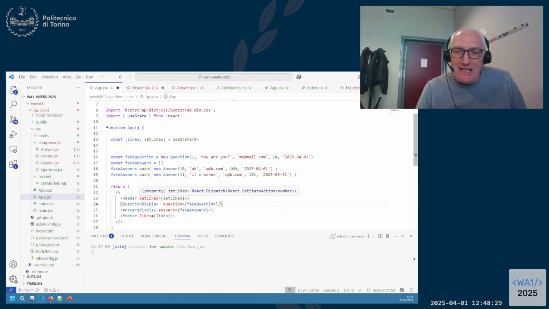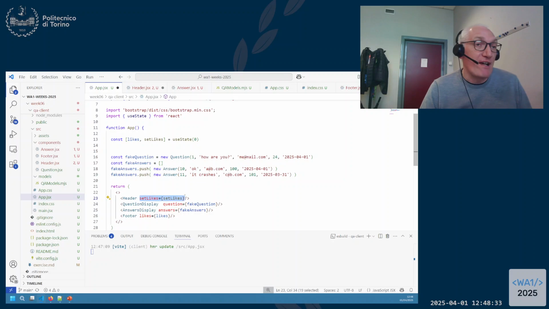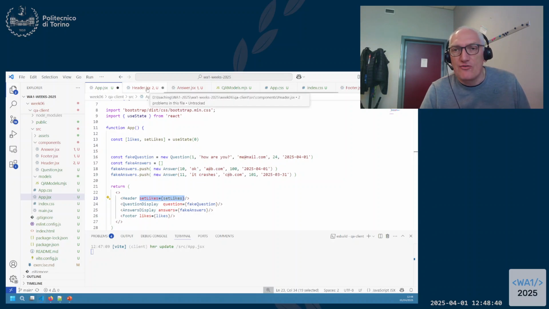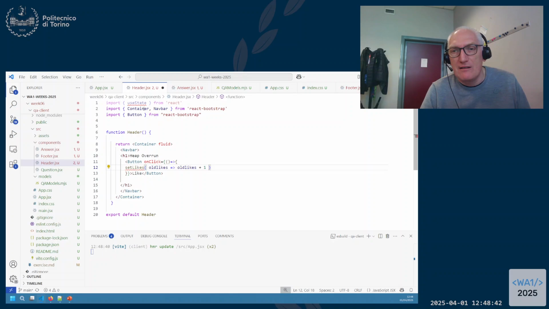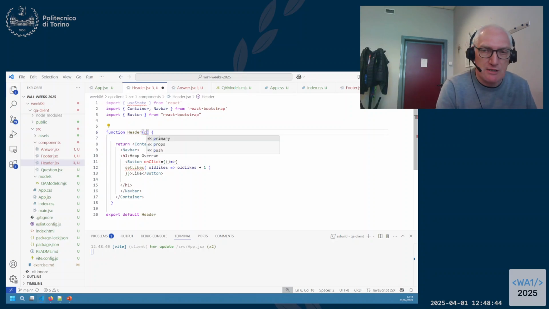In this case, we are not passing a value, we are passing a function. We are passing a reference to a function. And the child may now receive this property and call the function itself.